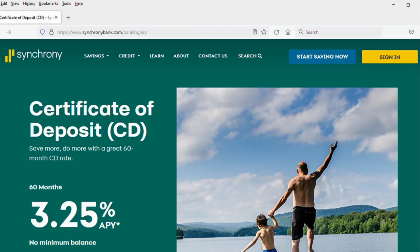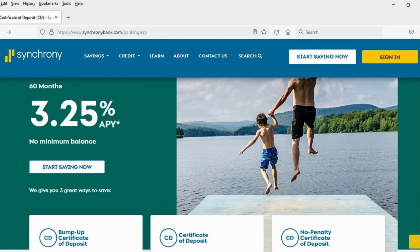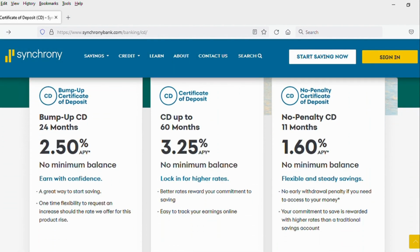So a CD, certificate of deposit, is a deposit vehicle where you put money in and you basically are making a little more of a commitment than you would to a lot of other savings vehicles because you don't get the money back for a certain amount of time. But the upside is that you are getting a higher rate on the money you are depositing, and you are able to lock in that rate for a certain amount of time. Now, there are upsides and downsides to locking in a rate, which we will talk about as well. But first, we're going to look at what the best CD rates are as I make this video.